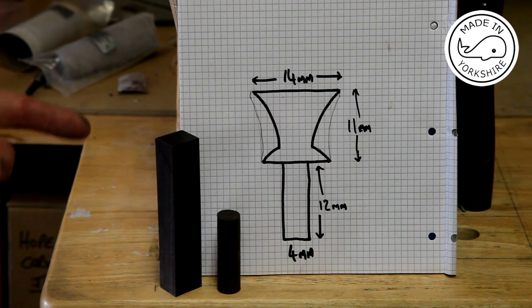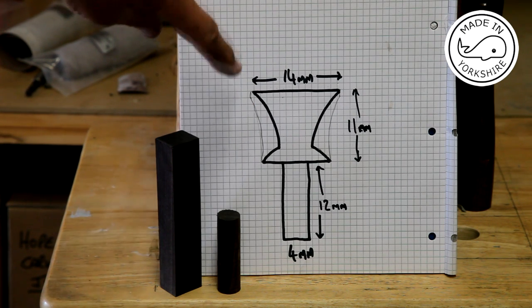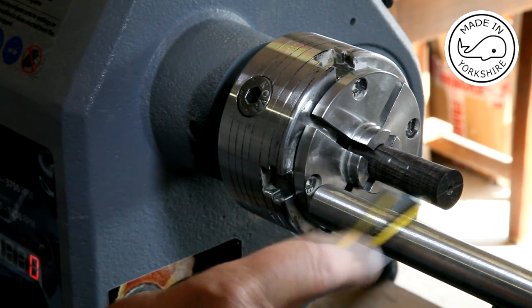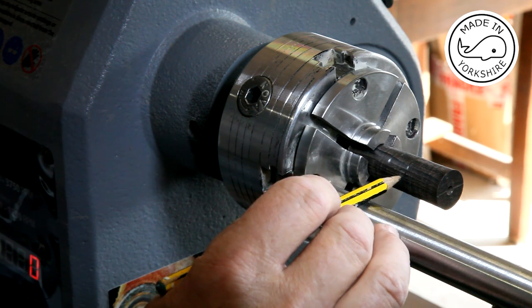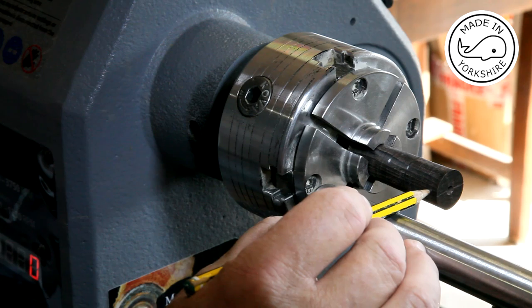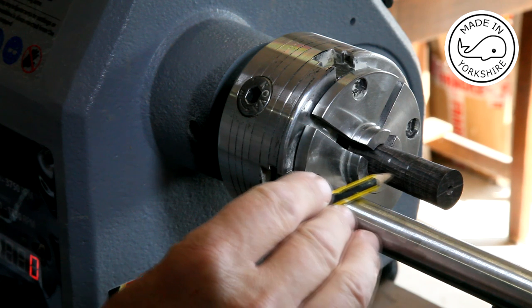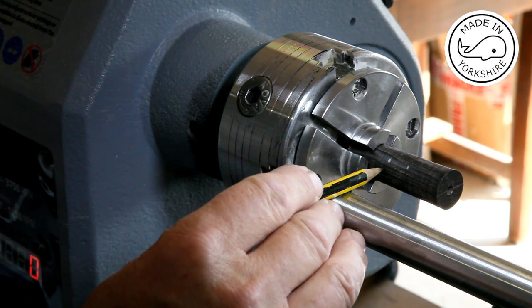So the good news is my ebony's arrived, and I've done a bit of a design of the knob, obviously not to scale, so I'll go over to the lathe and try and turn it. So I've just turned a piece of ebony round and marked a couple of positions. That is the base of the knob that will sit on top of the lid. So that needs to be turned down here to about 4 millimeters to fit in the hole in the lid. And then this area here, that will be the actual knob itself. And I'll part it off there eventually. So that's the plan.